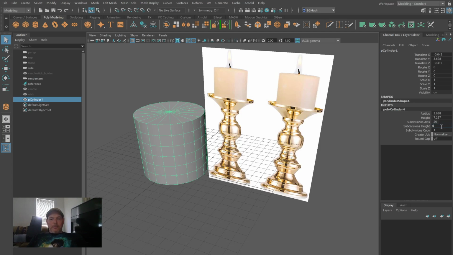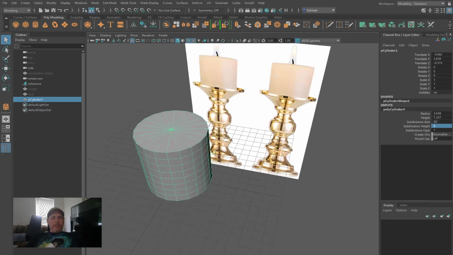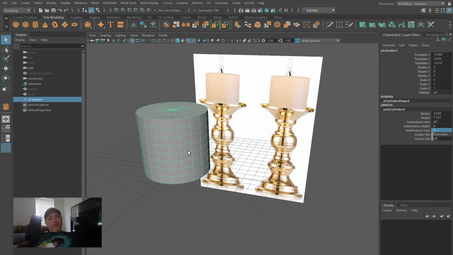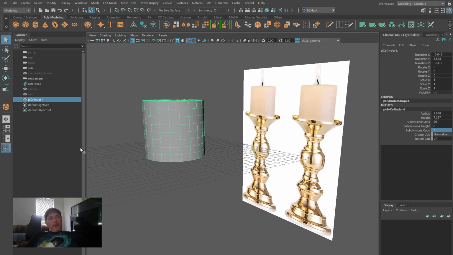Let's go with 8. This is just kind of blocking out these shapes and forms. And how many edge loops do I need for that? Again, start with a small number because you can always add more edge loops. Next, the caps, the top and bottom of the cylinder. Always have at least 2. You can have more if you want, but let's just start with 2. And so at this point, we can start to model or match our reference.